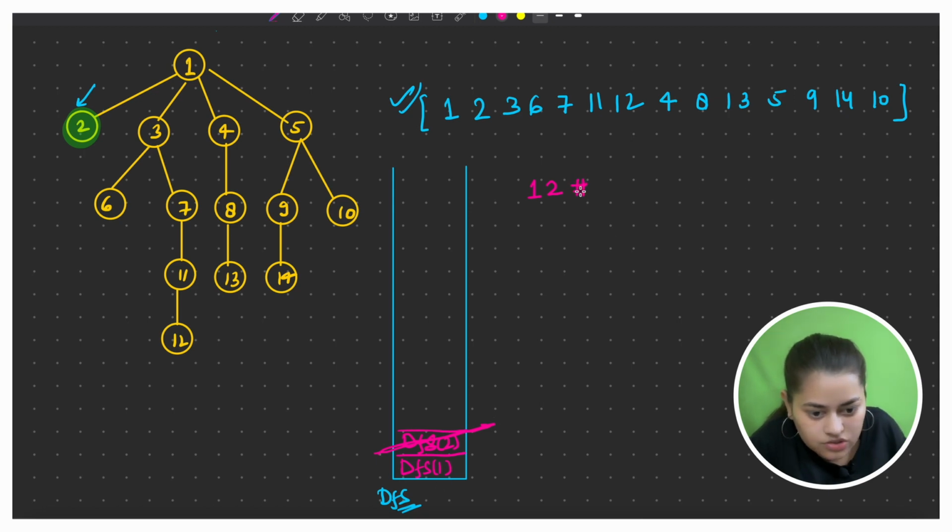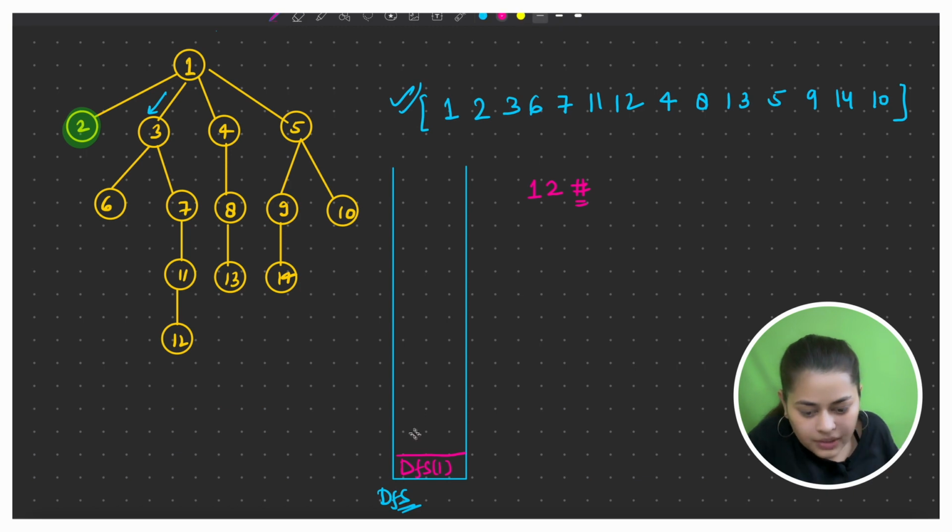And we'll append hash. When the processing for any node has been completed, we'll append hash. And that way we would know that there is no child when we start traversing the string, right? So we'll know there is no child for 2, right? Okay, so after finishing this, we'll come to the next child of 1, because at the top, 1 is present right now, right?